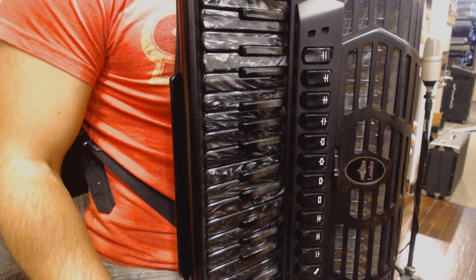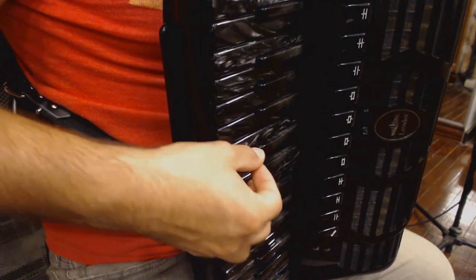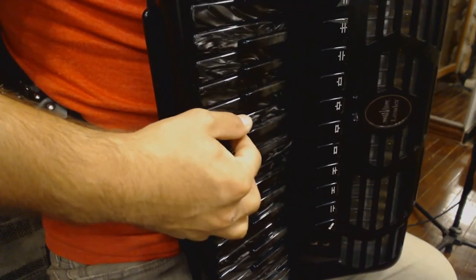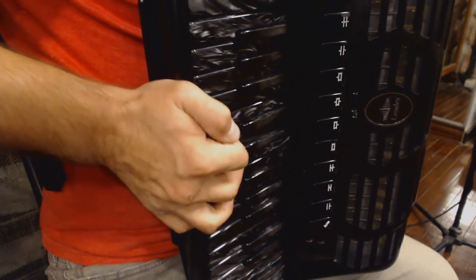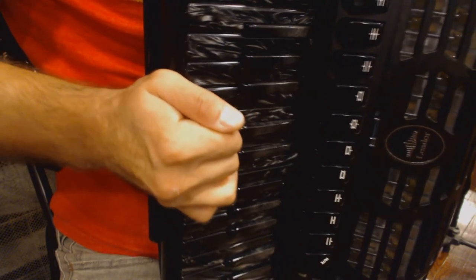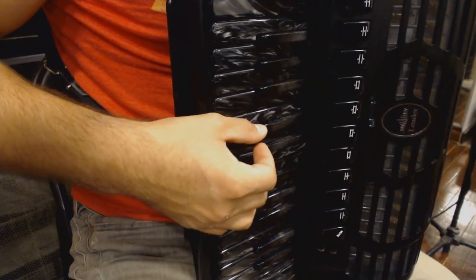The first step is to play a note or chord, for example C major, and then to place your palm on the fingerboard like this, together with playing a chord, and to move a fingerboard a little bit. Also, you can control the speed of this vibrato with your right hand, in a slow tempo.